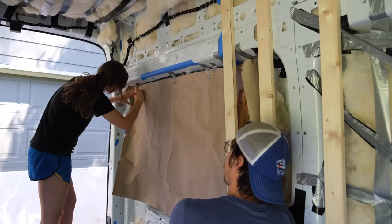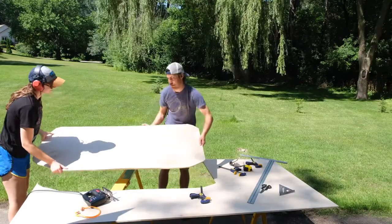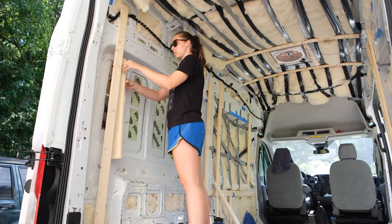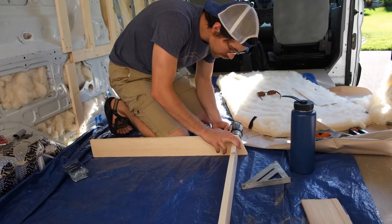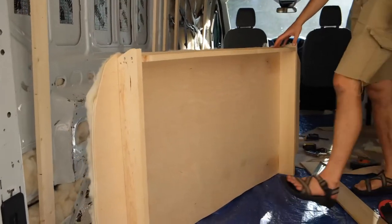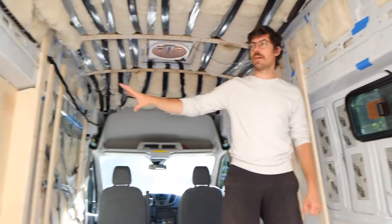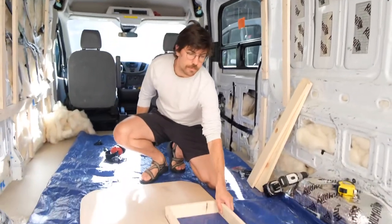Starting with the driver side, we cut a plywood panel that fit the exact shape of the bump out and then stapled a layer of wool insulation to the back of the panel. Next we installed additional furring strips at both ends of the bump out so that they overlapped the open space. Then we constructed the frame of the bump out and attached the panel to the back of the frame. Once the bump out was fully constructed, we fit the entire panel behind the end furring strips and used wood screws to secure the bump out panel to the furring strips. Sort of a roundabout process, but it worked.